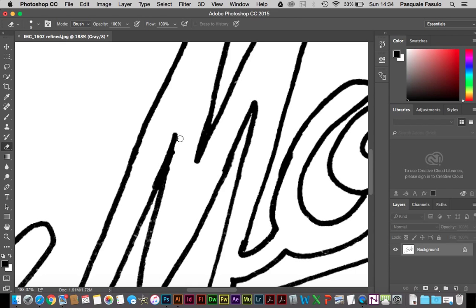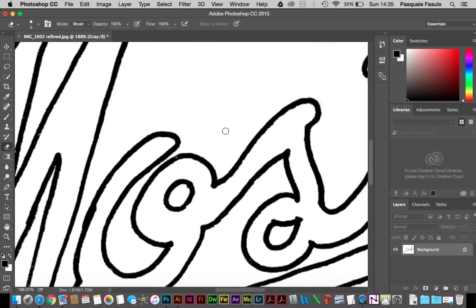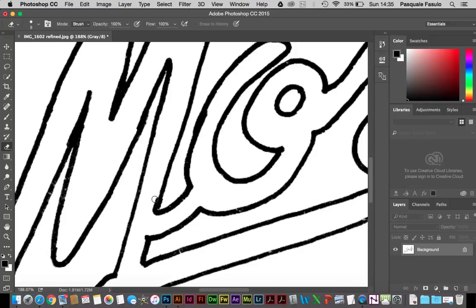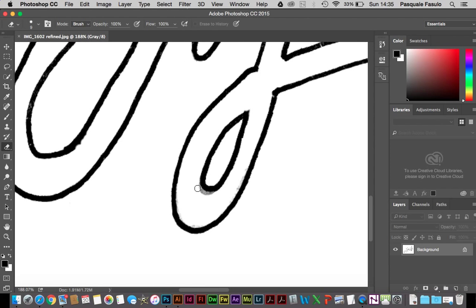Just take your time with it, no rush. Save as you go. The worst thing you want to do is get right to the end of this and realise you haven't saved it and then the computer crashes. Always save regularly. So now I know that I've done the M, I'm just going to save that. Two seconds, that's all it takes.